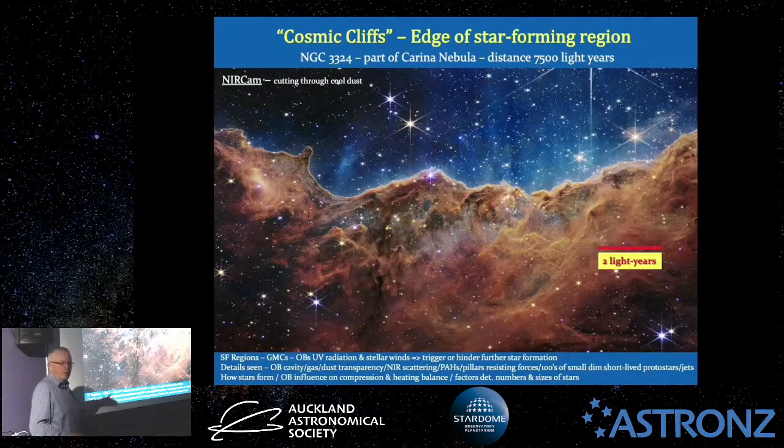Near-infrared is mostly transparent to dust, but not 100%. At the shorter wavelength end — closer to 0.7 microns — some of that light is smaller than some of the larger dust grains in the nebula, so a little bit of light reflects and scatters off. It's less than 5%, but you do get a little scattering at those shorter near-infrared wavelengths, which is why you can still see some dust structures.